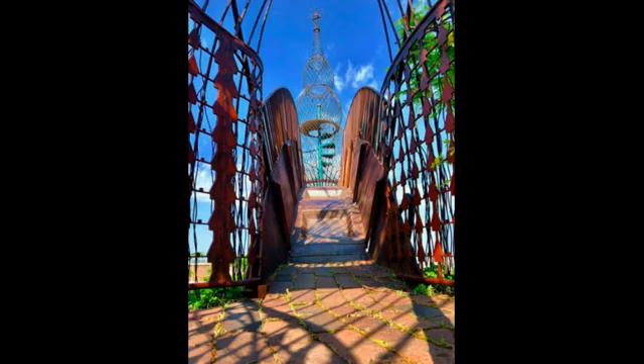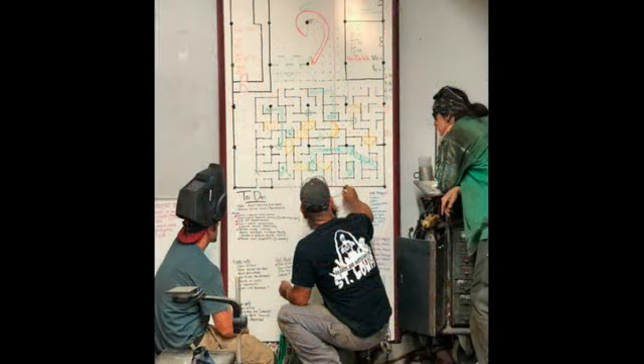This is a photo of the crew — a more recent photo — showing them mapping out the maze that's going to be opening on the fourth floor, which will hopefully open sometime in the near future. They're in the midst of building it. Since it's the museum, we kind of make our own rules sometimes, and some of those are made to be broken occasionally. One of the design rules being no straight lines — they did map out a grid on the fourth floor, but there are also some curves in there. The yellow spots are going to be curved doorways that go back and forth, as well as multiple exits.